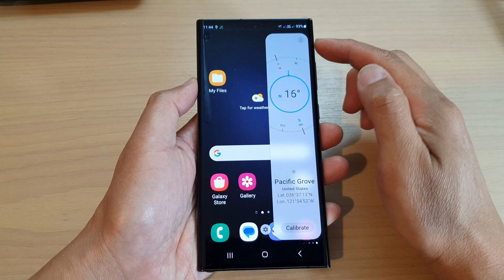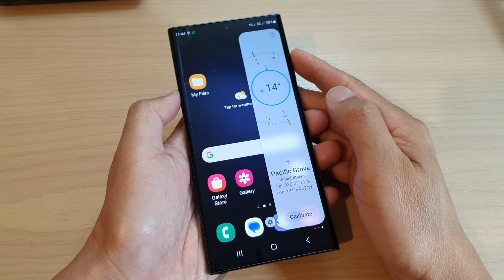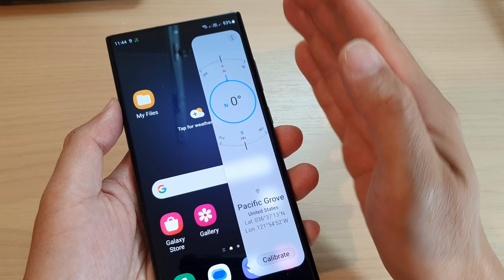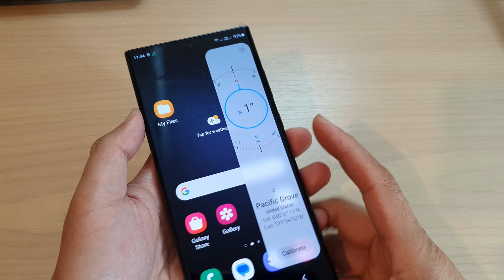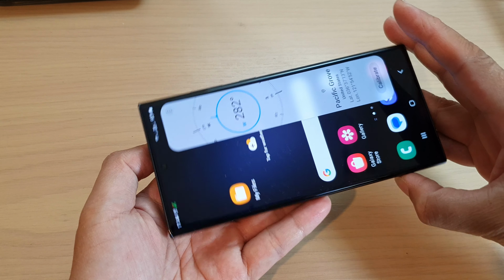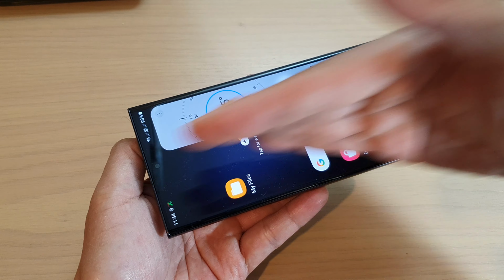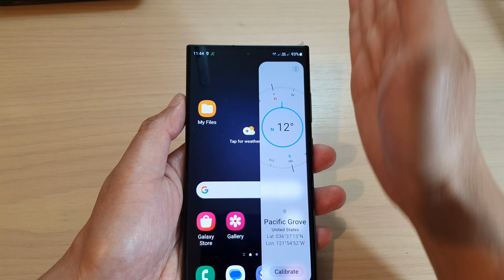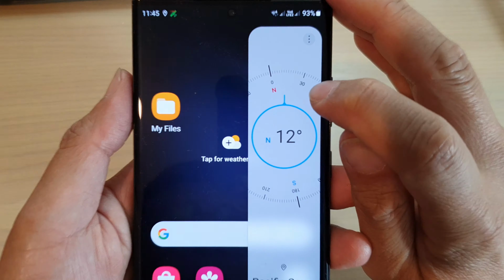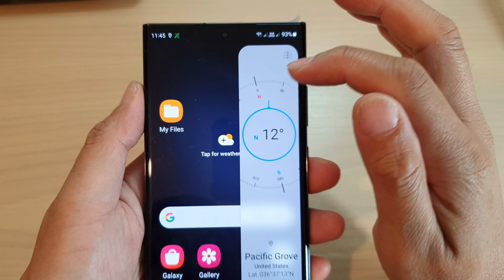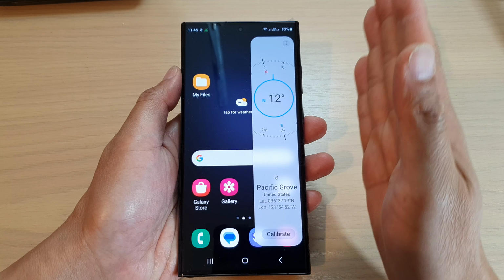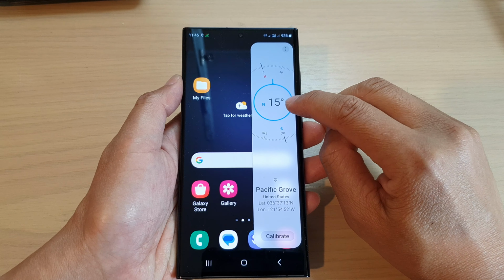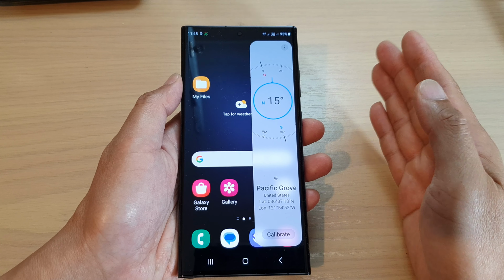So have your phone camera facing forward, and if you turn this way, you can see it shows currently, if I'm standing this way here, I'm facing north is this way, and if I turn my phone this way here, then I am now facing west, looking this way. So using your camera as a pointer, pointing forward, and you can see there is also a line on top of the circle. This tells me that this is where I should be looking at, heading in that direction. And it shows that I'm now 14 or 15 degrees north, facing north.